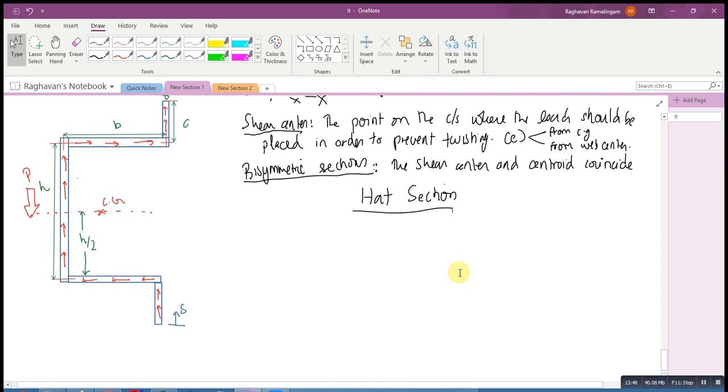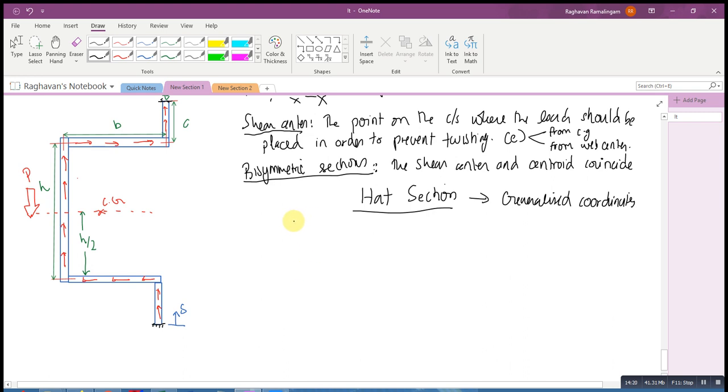Trying to find the shear center, for open sections, we generally try to use generalized coordinates. Okay, instead of going by x and y, it's a shear flow. It starts at one point, ends at another point. So I keep my coordinate system such that it follows the path of my shear flow. Okay, so this is how we started.